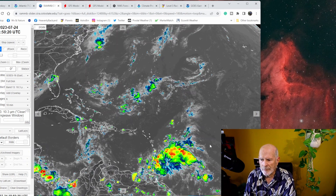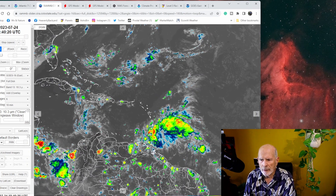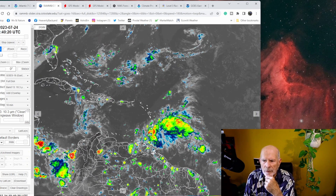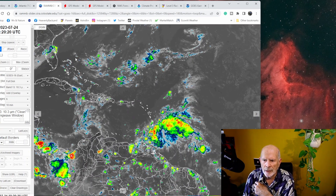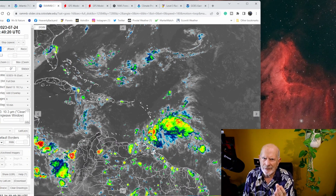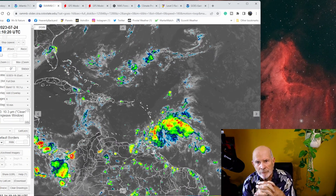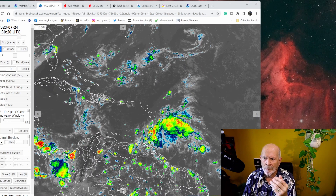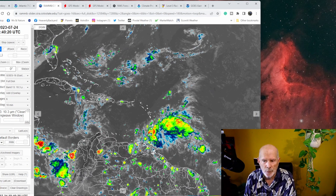Here's the satellite imagery right now. There's that trough of low pressure right over here. And according to the National Hurricane Center, it will be moving toward the west, toward the southeast United States over the next couple of days. It'll be moving into an area that's slightly toned for slow development, so they're going to keep an eye on it. But right now I'm not seeing anything of any significance associated with this on the computer models.